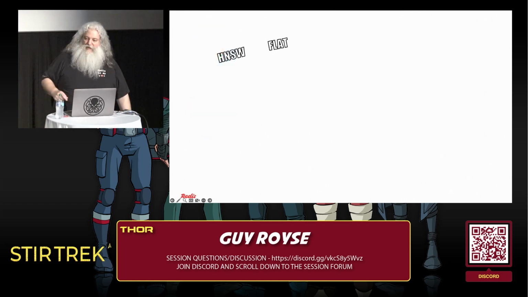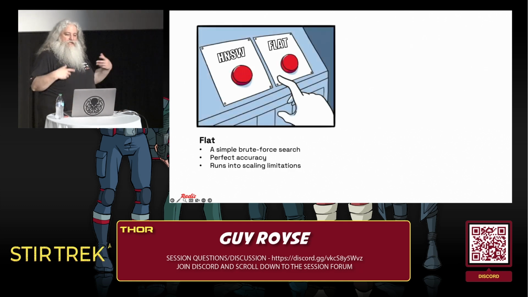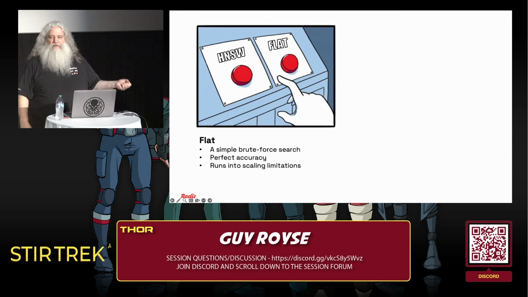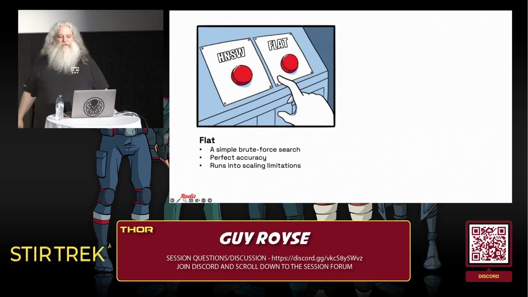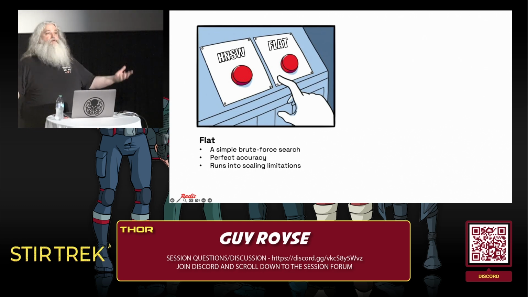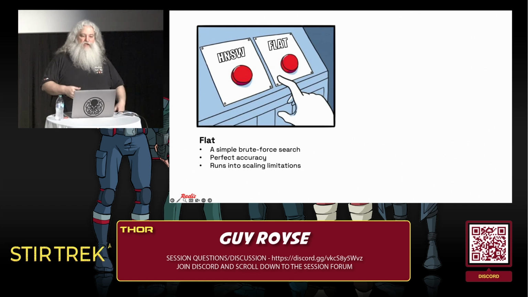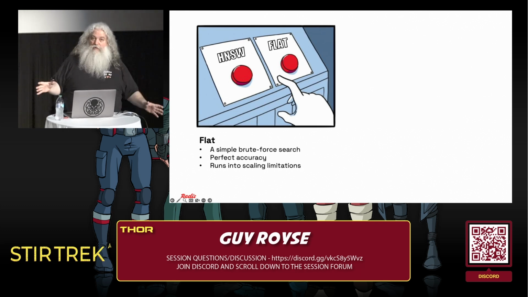And then now we have an animation error that I didn't fix in my slides before I got here. When it's in a database, you can create an index on this as well to improve performance. You've got 2 choices. You can do a flat index, which is perfectly accurate, but after about 1 million entries, you tend to need to do something more to scale it better. And you've got hierarchical navigable small world, HNSW. Flat: simple, brute force, perfectly accurate, only scales so far.